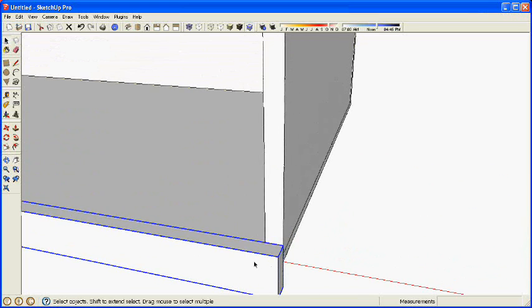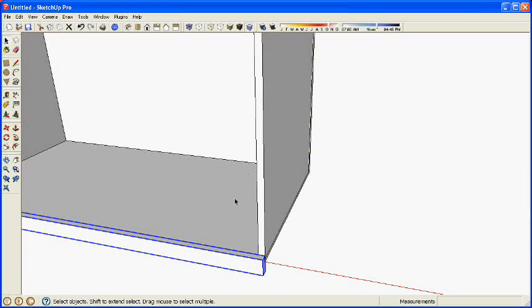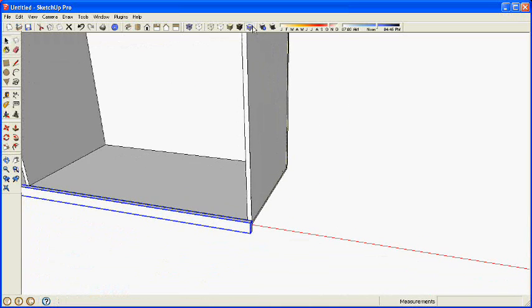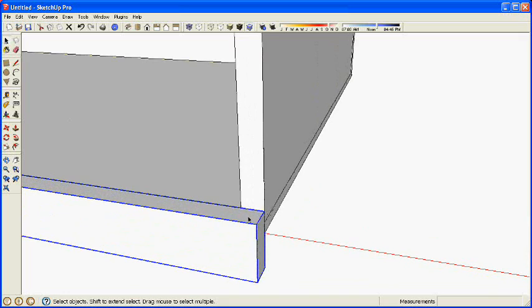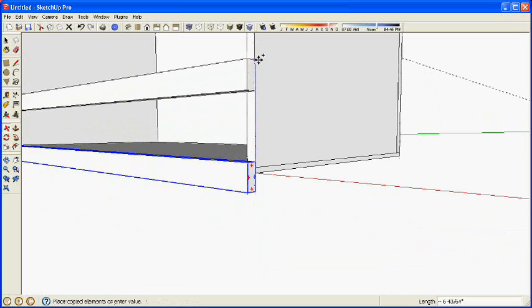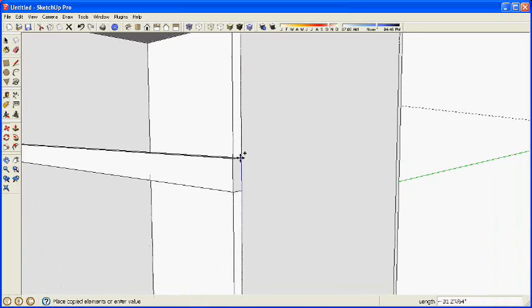Now, we could draw another rectangle for the top rail, but I'm going to just use the rail I've got drawn already, and I'm going to click at this top corner and invoke the copy function with control.